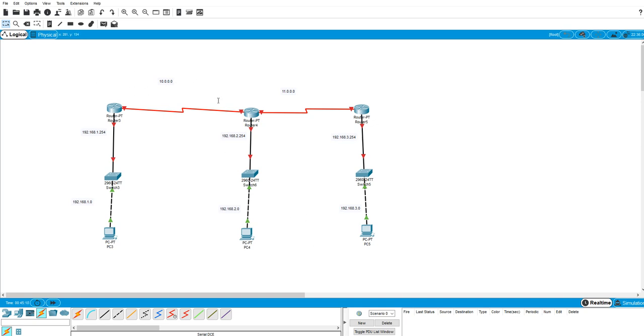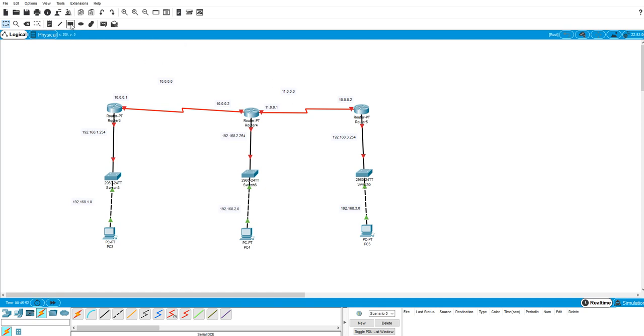And for this end of the network, for the serial links, this will be 10.0.0.1, and this end will be 10.0.0.2, and then we go to the 11 network where we'll have 11.0.0.1, and finally 11.0.0.2. So there's all the IP numbers we're going to use.